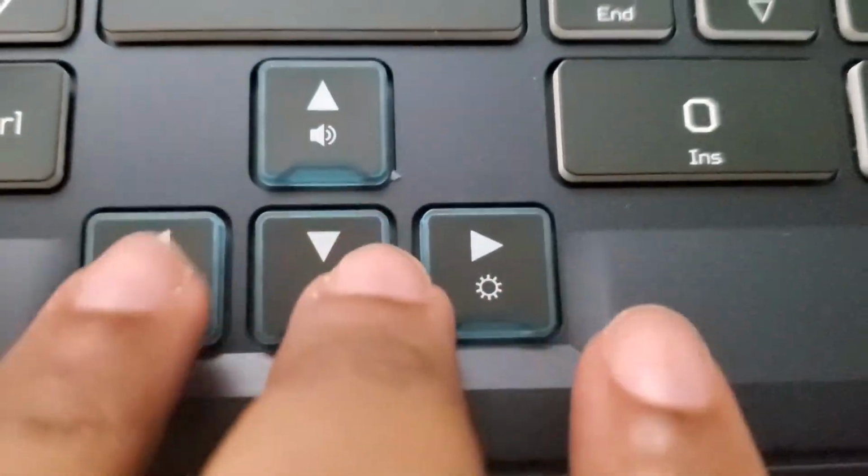Next thing I want to talk about is the fact that there are no dedicated buttons for volume control, for mute, lowering and raising the volume, and you're literally stuck using the directional keys along with function to change the volume up, down, or mute it. I would have liked dedicated buttons or a rotary dial on the side or something to control the volume. It is disappointing that it's not there. And the other thing is it took me a while to figure out where exactly it is on the computer because it wasn't really obvious, at least to me.